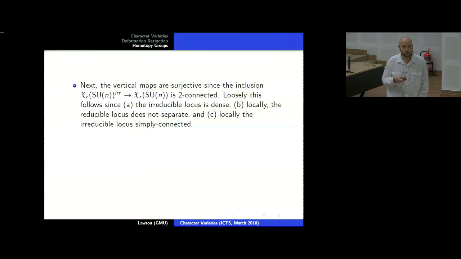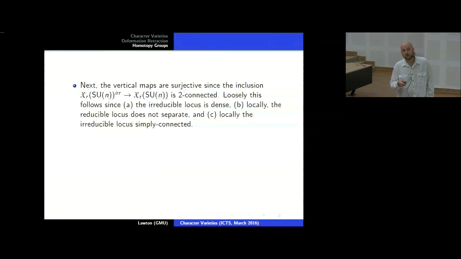And that's true in the context of subcomplexes. So the proof here comes down to showing that there's a nice subcomplex structure, that this is a subcomplex of this, and that these conditions are in fact satisfied. The irreducible locus is dense, which is easy, and B comes essentially from C. But showing that locally you can find neighborhoods where the complement of the reducibles is simply connected and connected took a lot of work.